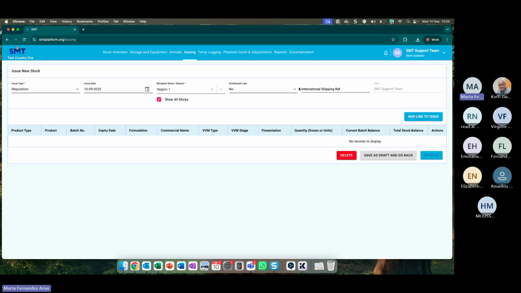The only thing we can do, as I was saying, is to add the comment, and then in the arrivals or the issuing report, you can filter the comments. Based on that, you will need to edit your Excel reports a bit. But in the app itself, it's not going to separate it, unfortunately.